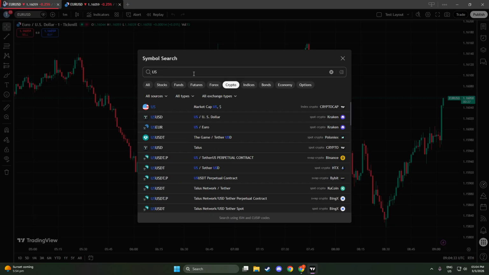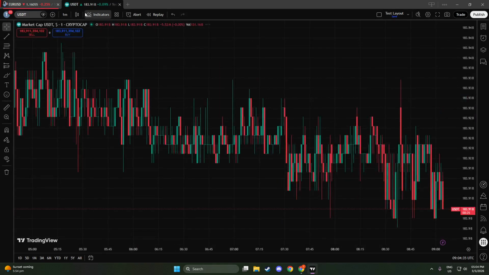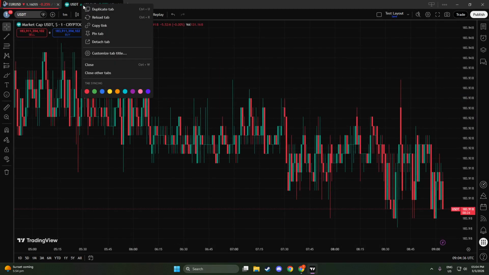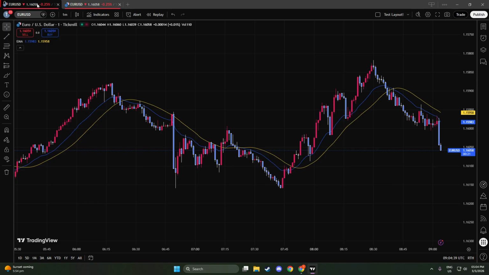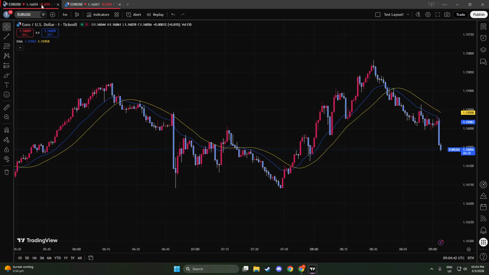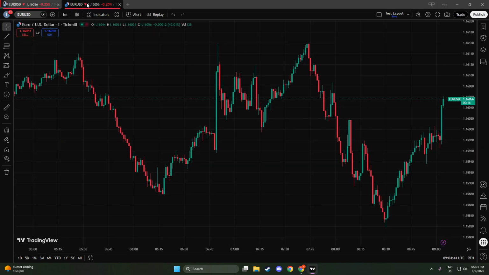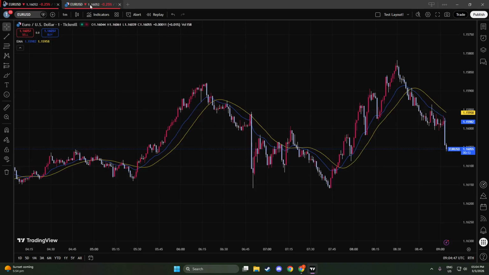A few practical tips can make this smoother. Use colors consistently, maybe blue for your main analysis set and red for your alternative layout, so you always know which tabs move together. If you need a tab to remain independent, simply leave it untagged or assign it a different color. And if you're organizing multiple workspaces, remember that links are determined by the color tags on the tabs you're viewing. So a quick glance at the color highlights tells you what will sync.